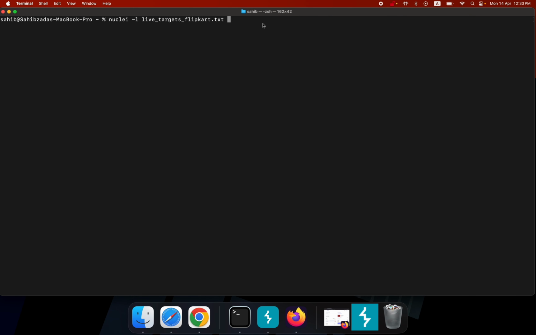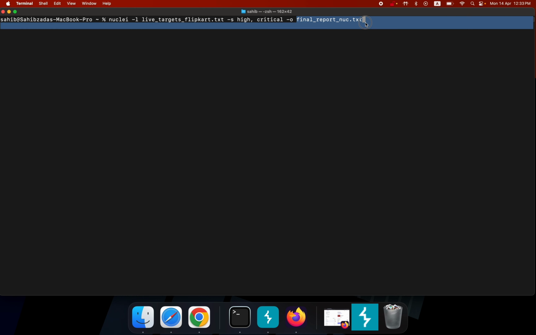And then we're going to do -s, and then high, and then critical. What this does is that it only shows us high and critical vulnerabilities in the subdomain list. And then we're going to be saving this output into final report nuclei.txt. You can name this file anything you want.